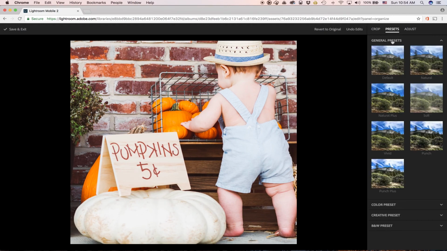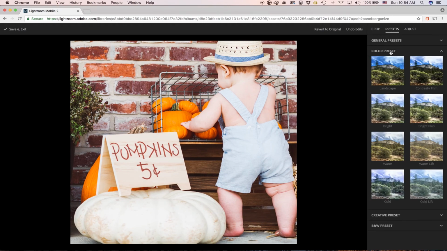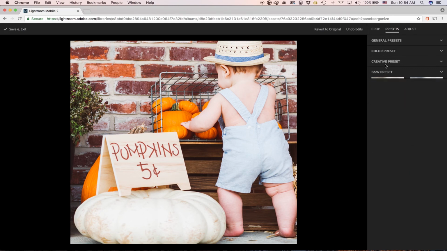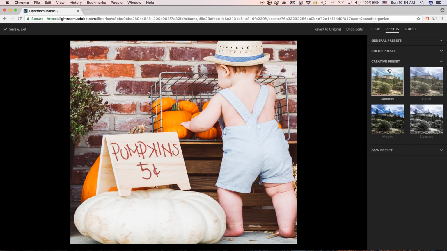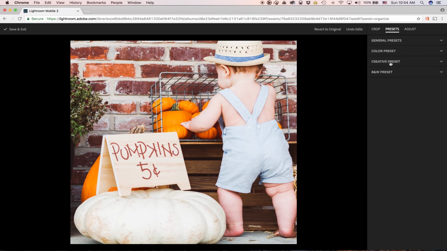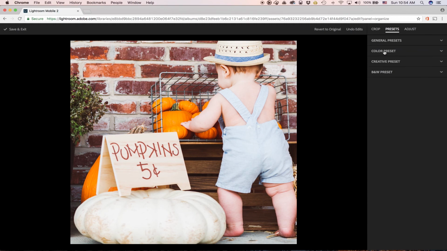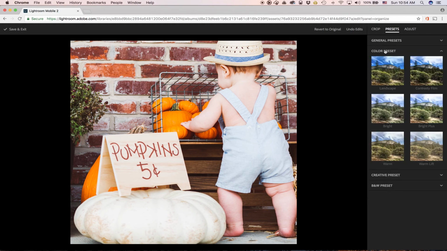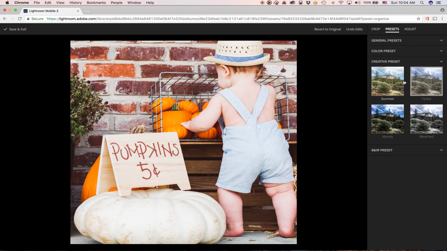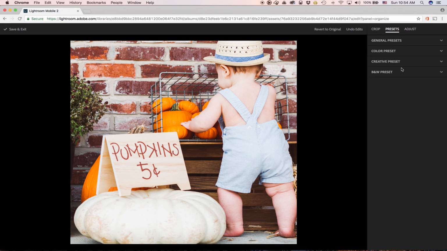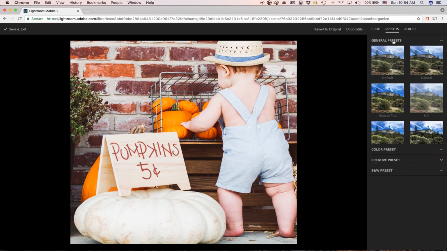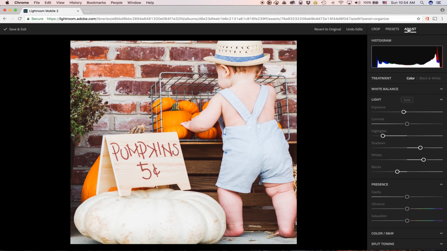They have some general presets. These I don't find as useful. They're definitely competing with On1 RAW and some interesting features here. What I'd like to see is if I could see my image in the different layouts here. Might be coming soon to Lightroom, maybe not, but just something to see these different effects on my actual image versus a default one. I don't typically use many of these presets. And then you have your adjustment panel.